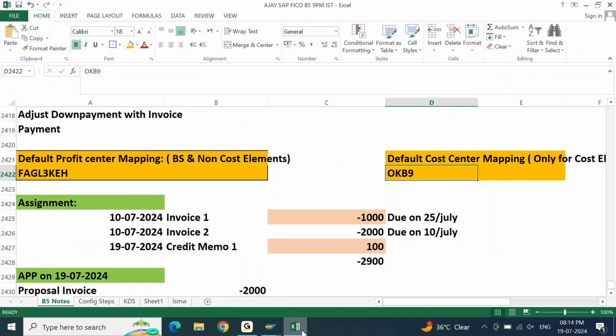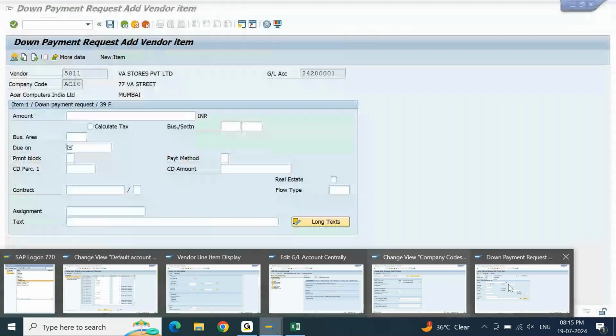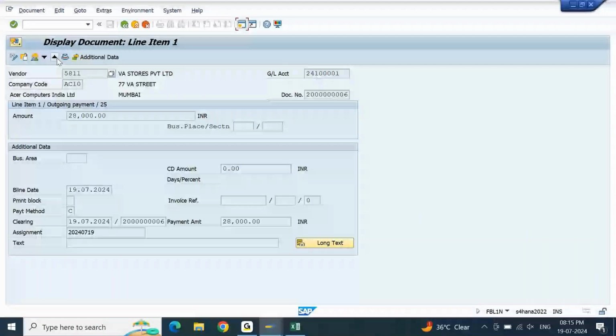Whenever you process the credit memo, you will find a field called invoice reference. Here you need to put the invoice number in the credit memo. Then it will be adjusted only with that invoice number. If that number is not maintained, it will be adjusted with the next immediate payment.